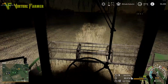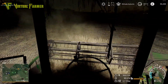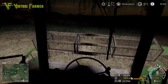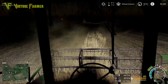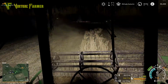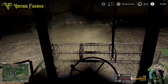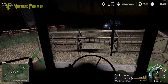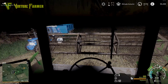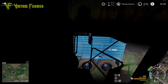We're at 80%, so one cut coming back, especially if we position it well, should allow us to empty nice and easily. So I'm going to do exactly that. We might actually fit the rest of this field in this tank. I haven't emptied yet. We are very, very close to a full tank, and it is just under a full tank. Wow. Let's turn that off, and we will turn off the thresher as well. Get our auger out. So looks like it's just under 15,000 litres.